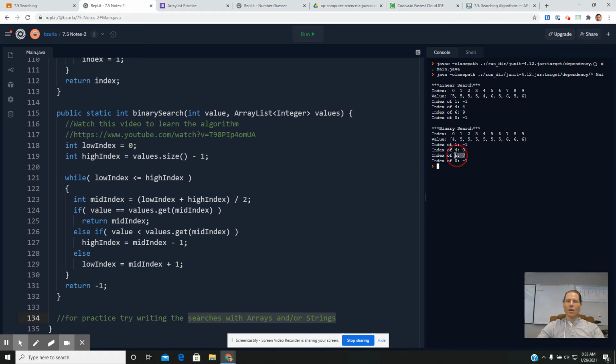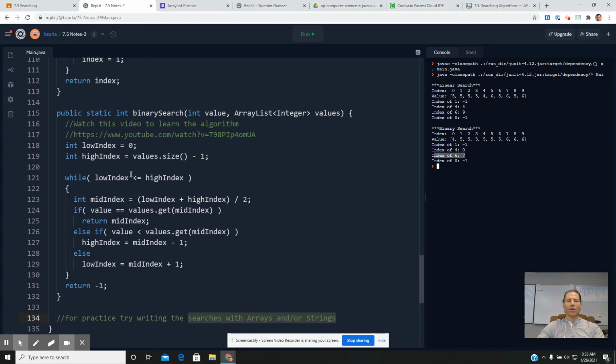I don't want you to think it always comes back with the first index. There's no rule to it at all. Depending on how the numbers play out, it could be the first or the one in the middle or the one at the end. You just don't really know, okay? You just have to trace through it and find it.